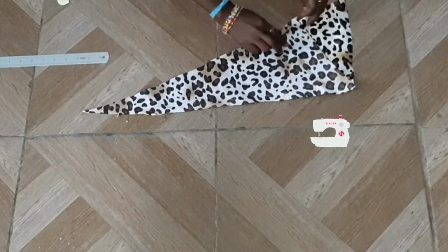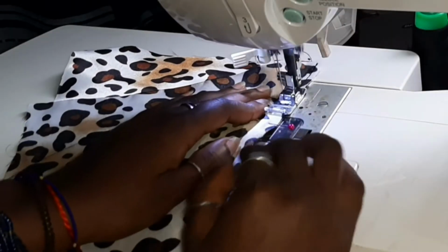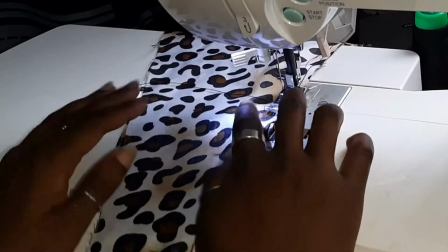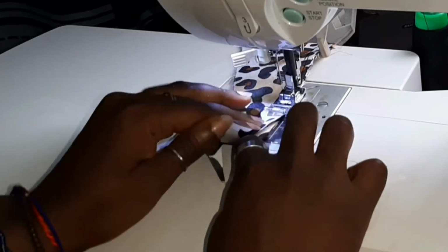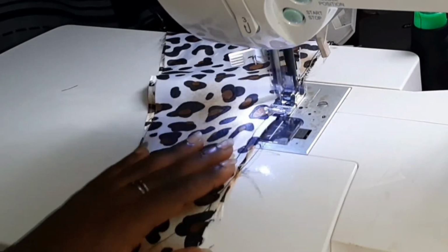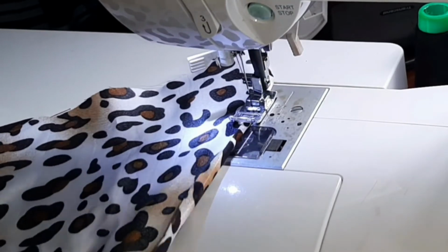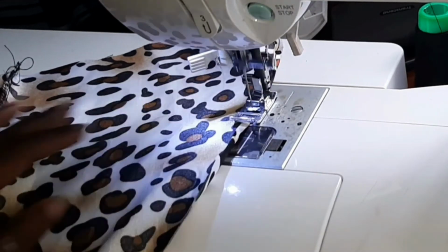Okay, after you're done sewing that, you're going to also sew up top there to create your ruffle. So you're basically going to do a basting stitch up there. So I'm just sewing right now, and after which I'm going to go in with a zigzag stitch just to overlock this. And now what I'm doing is that I am just hemming the edges because it is rough and we do not want that showing, so I'm just hemming the edges.